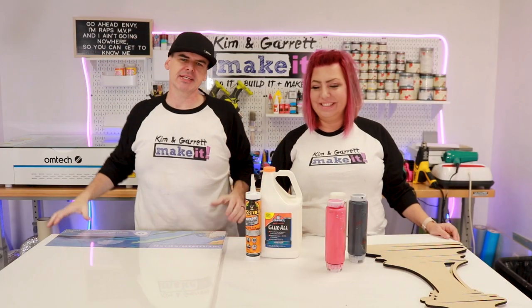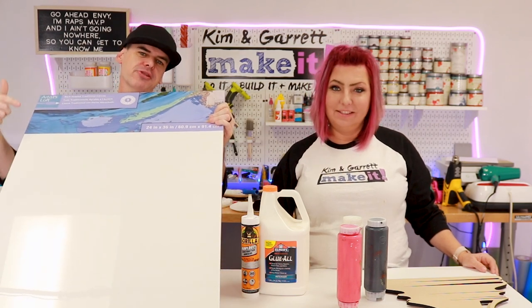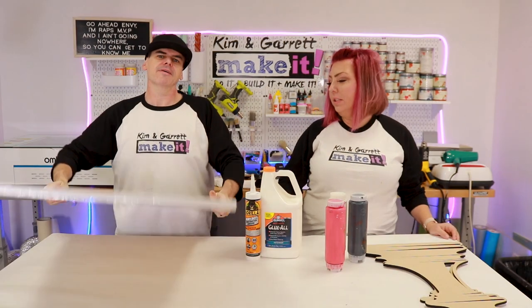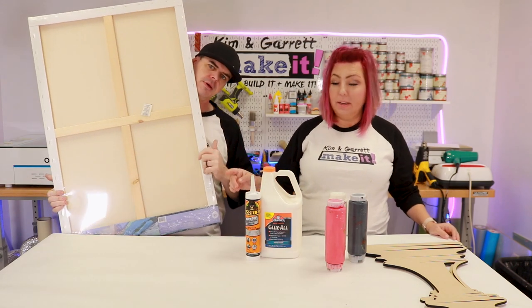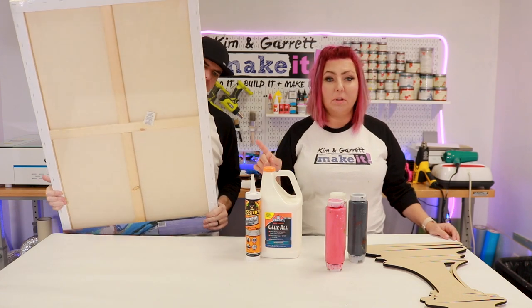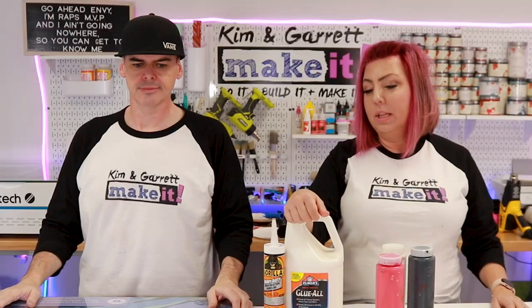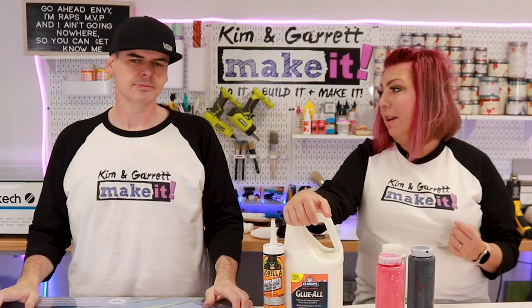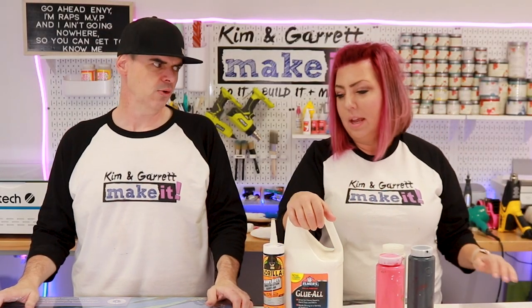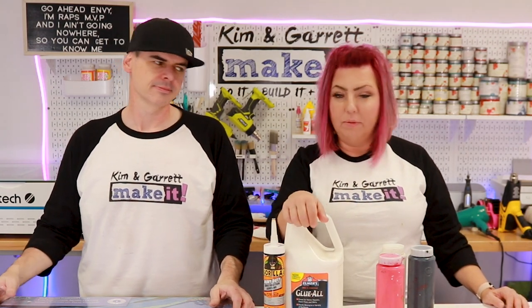Step one, we're going to gather all of our supplies. We needed a large canvas. We have two of these. They're 24 by 36 inches. And we're using this one that says level one. It does have this cross brace in the back, so I think it's going to do a great job holding the MDF and the weight of the MDF. We looked at the heavy duty canvases, but they were like twice the price. Oh yeah, and I didn't think we needed that. So we're going to go with this level one version.